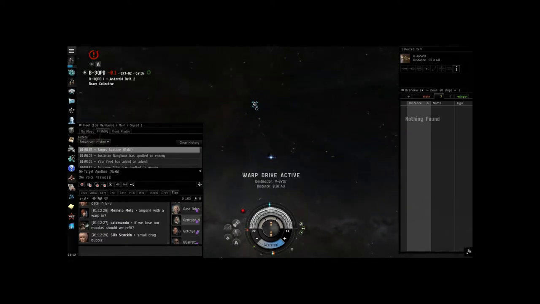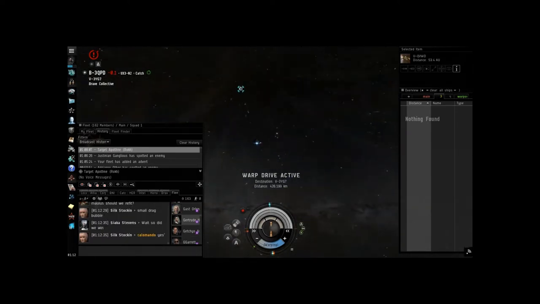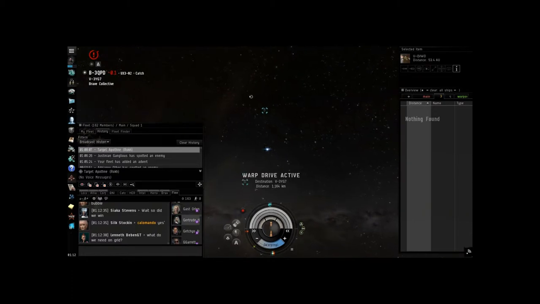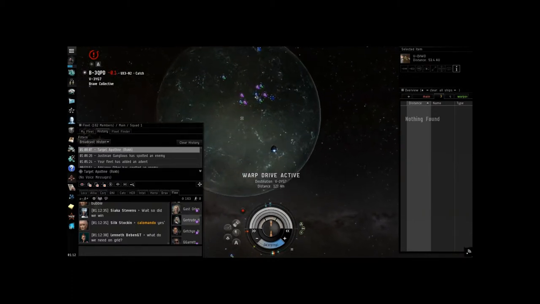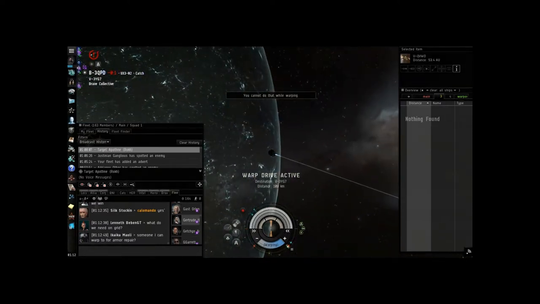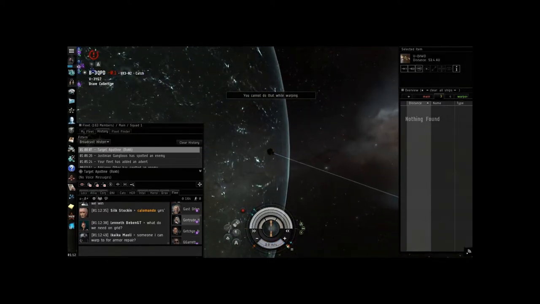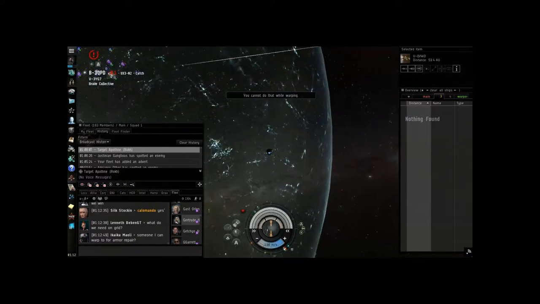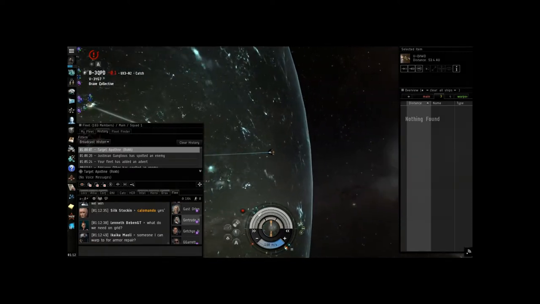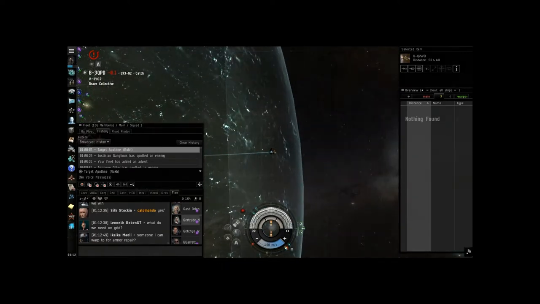FC, what's the main objective right now? The main objective is damp the caps that are not in siege, and not die to Nully. Also make sure to scoop all of their officer mods, of which there will most likely be many. After the fight, not during the fight. Yeah, please, thank you. Please don't loot during the fight.